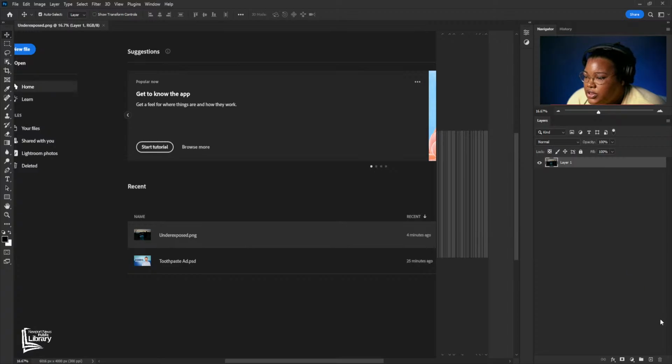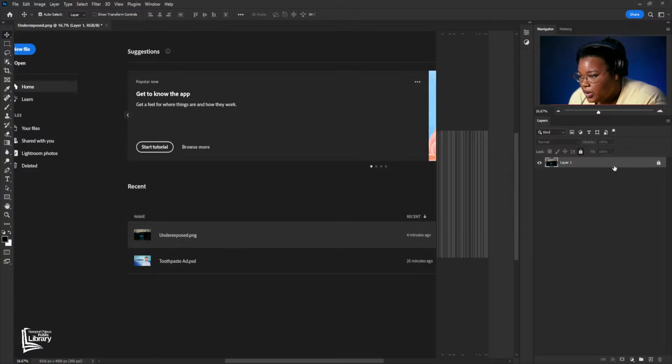So if you want to move your photo, for example, if you're opening a document for the first time and you want to move it, it might start off being locked. What I mean by that is, if you take a look at your layers panel, which, remember, if you haven't messed with it at all, should be over on the right side of your Photoshop window.